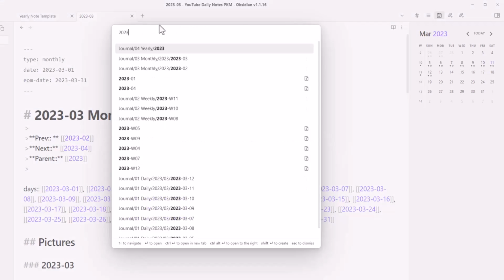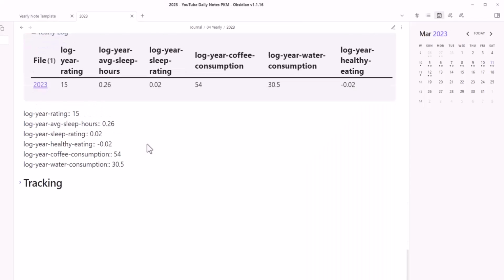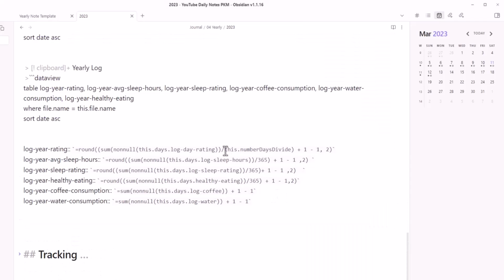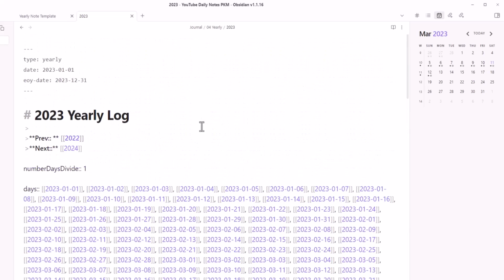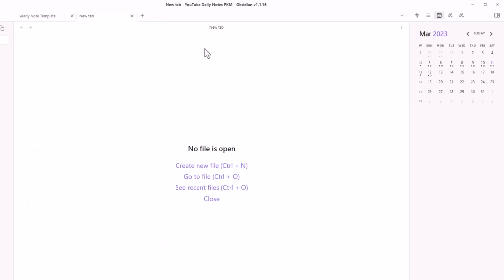We're going to open 2023 again, and the last one was 0.5. This one should now be more than 0.5, and we can see it's 15. So that works. You can take this number, divide, and paste it where you saw the 365. Now you can determine, okay, we are basically in January and we only have 30 days, so you can then decide how many days you want to divide by.